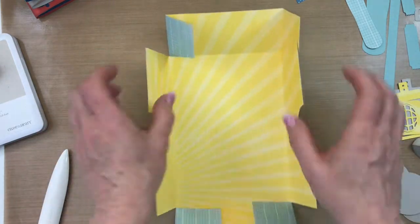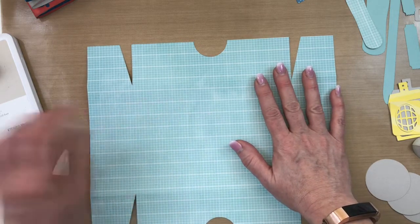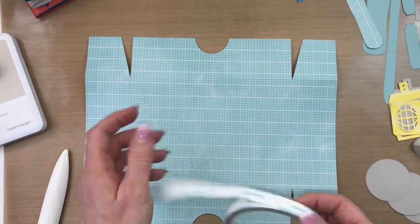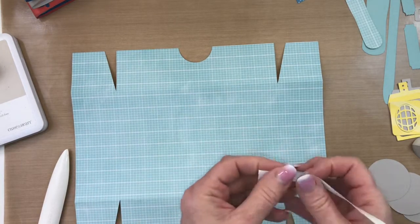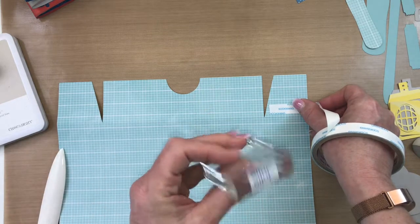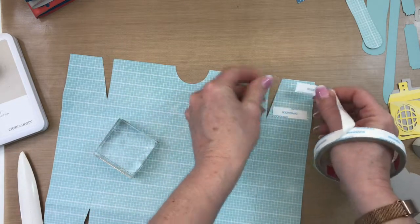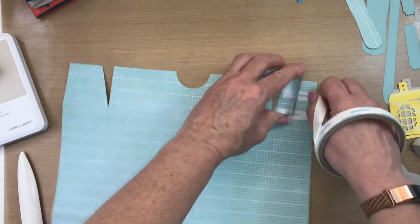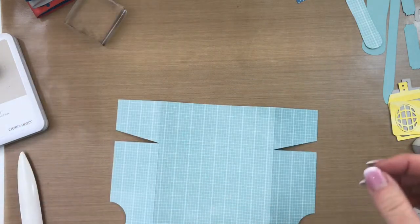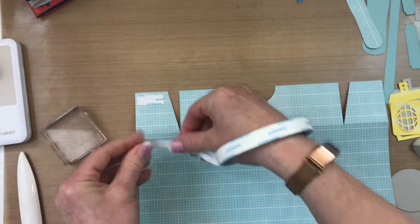So this is your basic box — you'll flip it over. Now you need to use a really good adhesive. You can use liquid glass but I found that liquid glass kind of made it buckle a little bit. Here I'm going to be using double-sided tape. The regular double-sided tape is really not strong enough, so you need something strong to glue down your flaps. I also found that using an acrylic block helps to cut your double-sided tape so you don't have to take out your scissors every time.